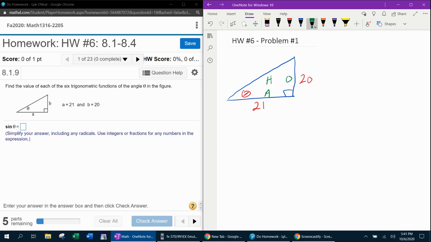Now, to find all six trigonometric functions, I'm going to have to know all three sides of the triangle. Notice I'm missing the hypotenuse. So we're going to use Pythagorean theorem, which is a squared plus o squared equals h squared. That's going to give us 21 squared plus 20 squared equals h squared. And in just a second, we're going to have the hypotenuse. So we're going to need to take the square root of both sides to get rid of the squared.